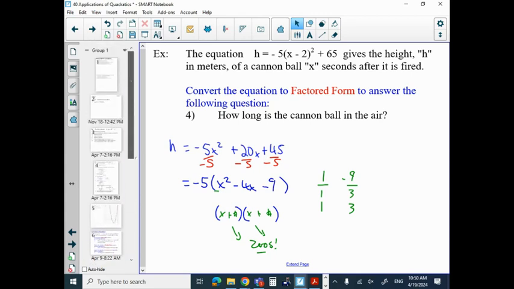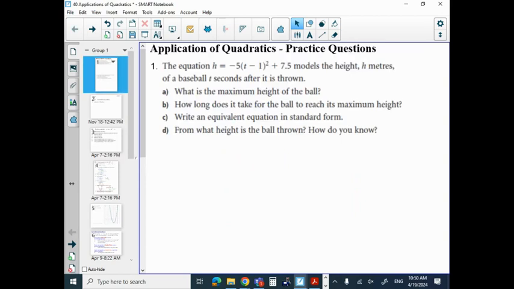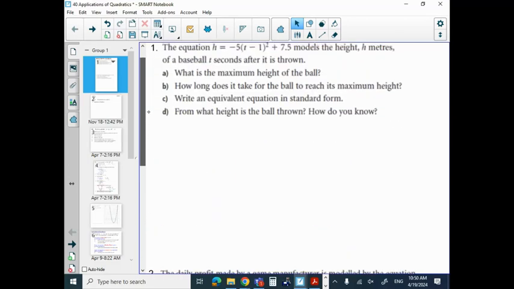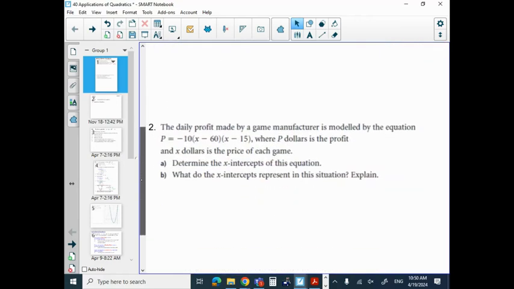So those are the key skills, though. Hopefully the authors of these questions, where I grabbed them from, thought it through carefully enough and didn't make a mistake like I did. But yeah, so you're going to be able to put it in standard form. Actually, they're not asking you for when it lands. So I'd be curious, is this factorable? And get the zeros and when it lands as an extra question. So I'll put that in for you to do, because it's just the big picture of all the things, right?